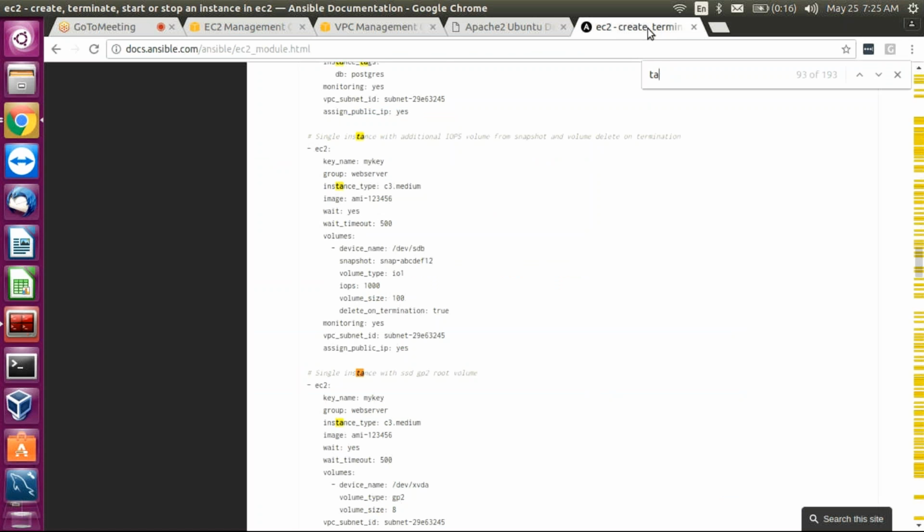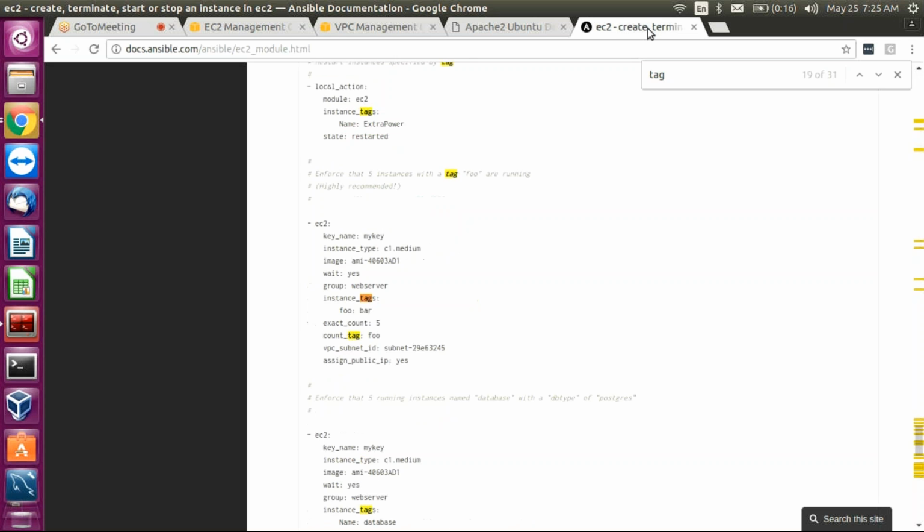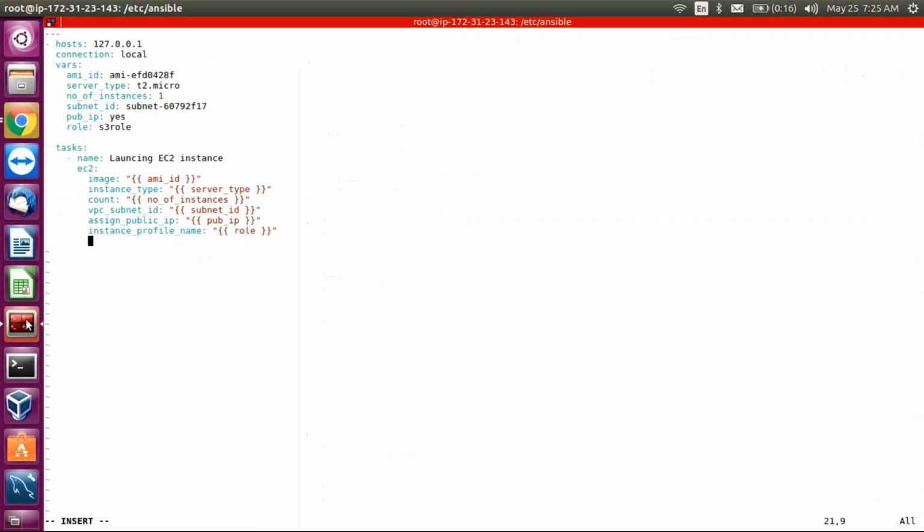So here, instance tag is the tag name. So I'm going to use instance underscore tags. Okay, so I write instance underscore tags.